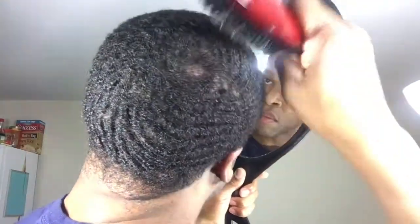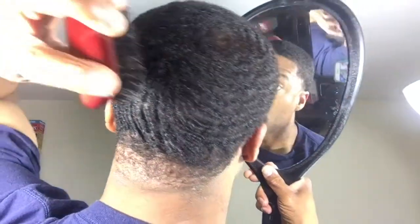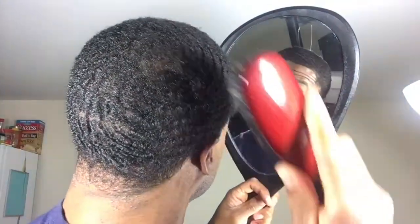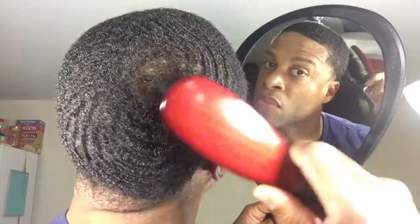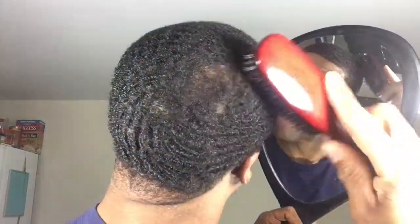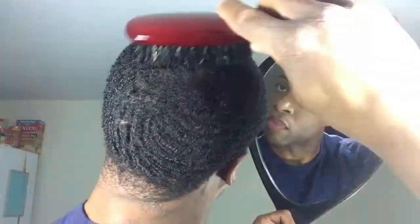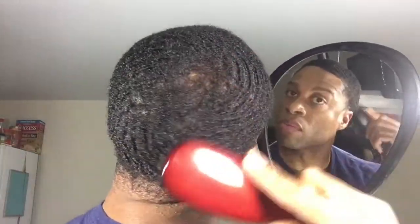I didn't do the pomade method, but throwing the pomade around is a good method. Right here I'm just brushing it — keep that circle. As soon as you start to see that circle going around, don't brush the same area twice. Try to keep that pattern moving to the next spot. Overlapping will definitely cause forks. We're not going counterclockwise — clockwise. You got to keep going until it forms a circle, and just repeat and have it going at that angle.